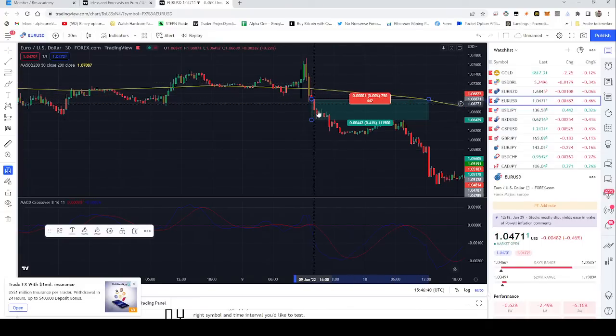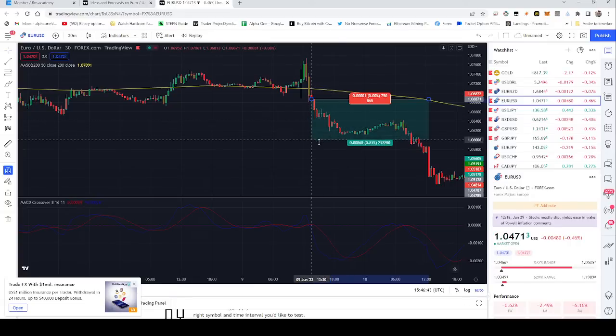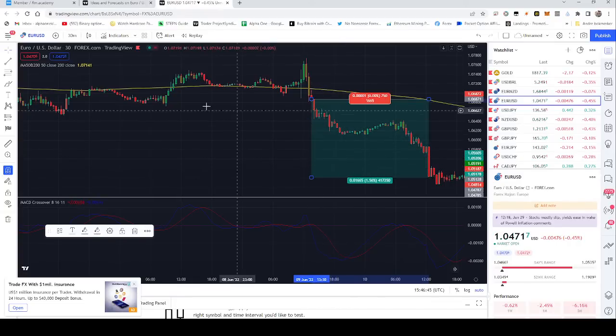But the problem, if you start to move your take profit, yes, in this case you would have made a killing, but in the end you might lose on it, because the reason I take 1 to 1.5 is easy, because you can take a trade and you can go away. You don't need to follow it more, because you're not supposed to move your stop loss. You're not supposed to move your take profit. Just trust in it that you will make more money than you're losing. And the good thing, when you're taking a trade, you're done with it. You're not supposed to touch it, anything. You're not going to close the trade because you see that you're in profit. You need to wait till you get your 1.5.